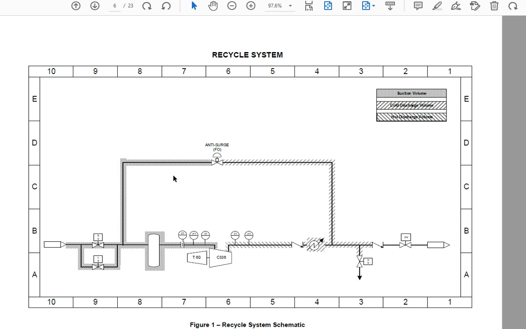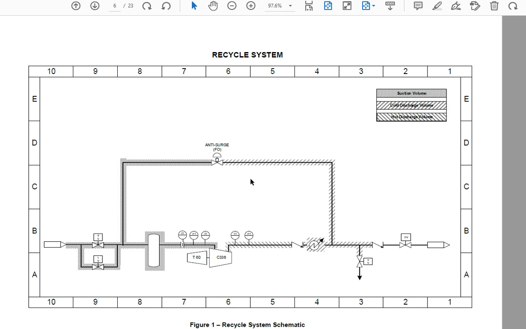Suction volume. We might also want to model that, but the safest thing to do is to assume that suction pressure is constant. That's a worst case scenario, because if you think about moving these molecules to the suction, you'd think the pressure would go up. It depends on the volume and what other elements are upstream of the compressor. Usually it does go up a bit during a fast stop, but if you assume it stays constant, that's holding the suction pressure lower than reality by a little bit and making your analysis a bit more conservative.